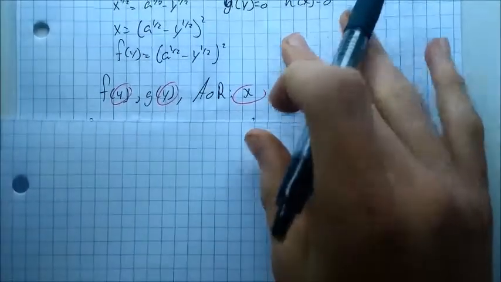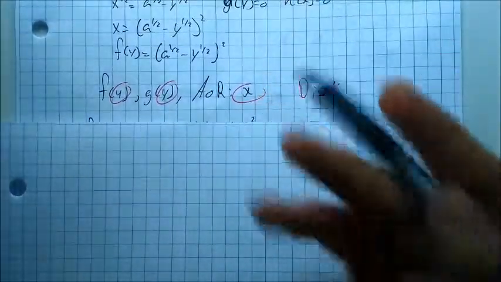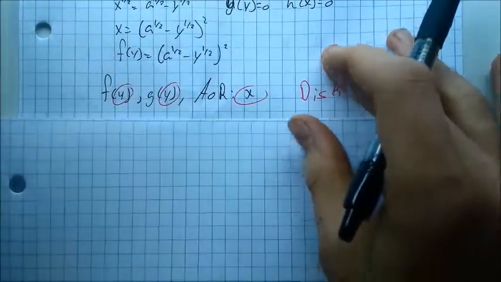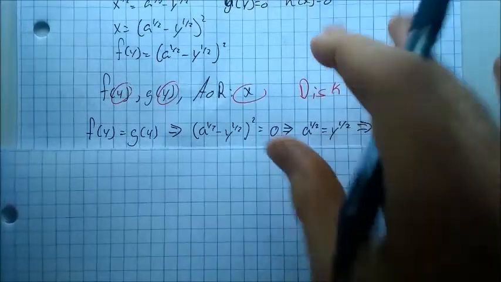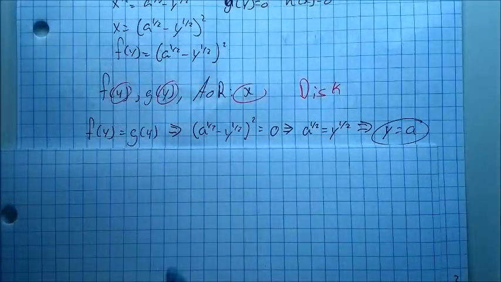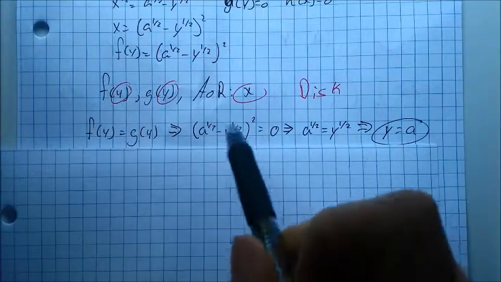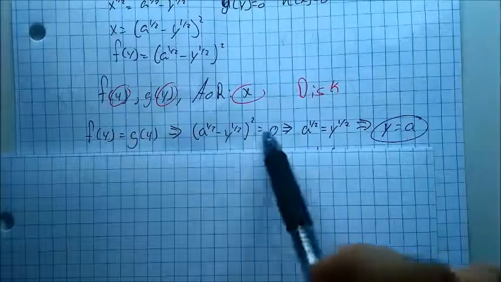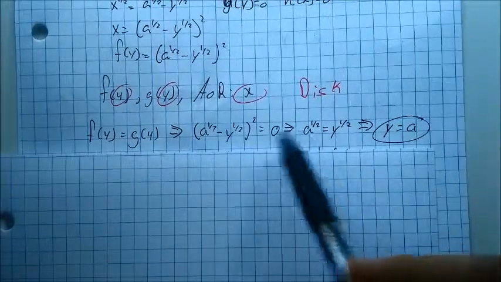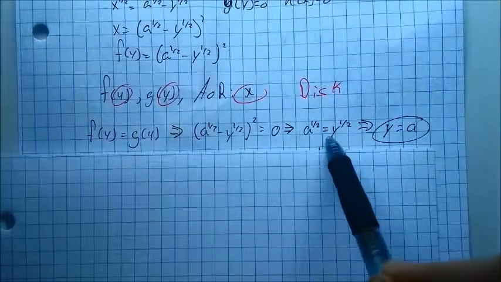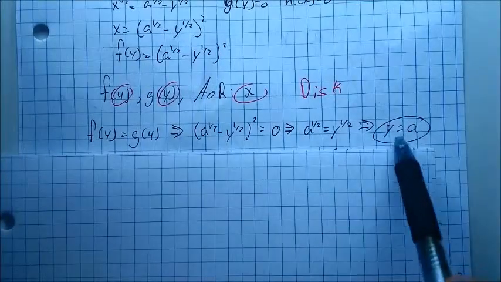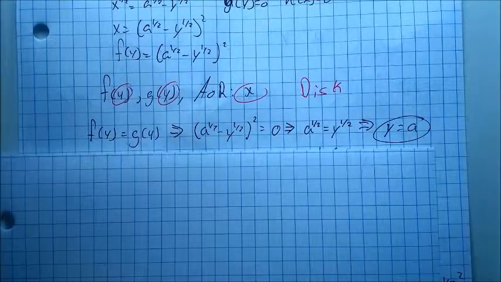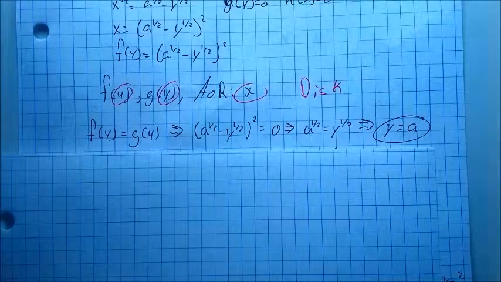And to start off, it starts off exactly the same, as we need to know what domain we're on, or range rather, because we're dealing in y's. So to do that, we need to set these two functions equal to each other and see where they cross. So if we do that, because g of y is 0, this is very easy to solve. You just square root both sides and then add y to the 1/2 over to get this, and then you square both sides to get y equals a. And in the shell method, it was x equals a. So again, it's very, very similar to what we did before so far.